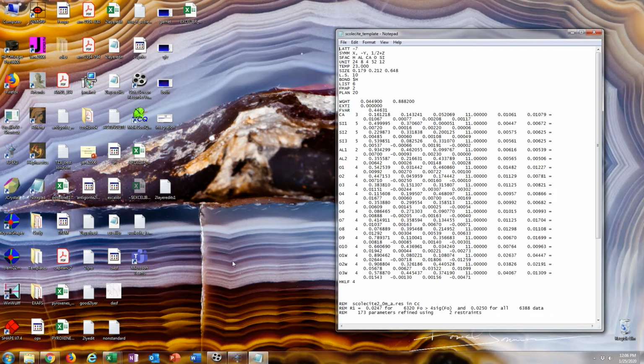But I'll run through this example just to show a pretty basic refinement. I'm not an expert on refinement by any means, but I'm good enough to get this done.